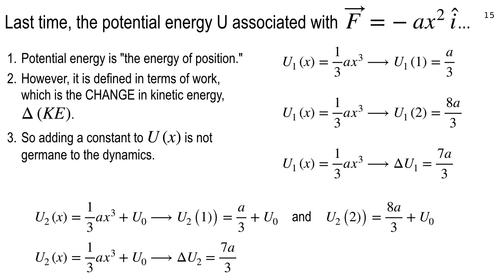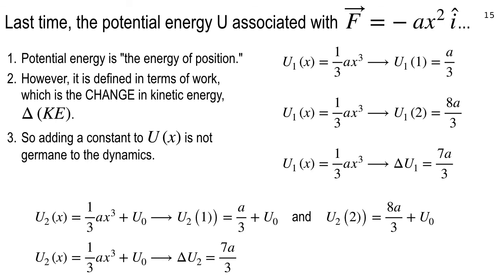Last time we talked about the idea that potential energy is associated with position, or as some people call it, the energy of position. There's a specific reason that is handy calculus-wise, as you'll find in Calculus 3. The problem is that it's defined in terms of work, and work is a change in the kinetic energy. The change in the kinetic energy is the opposite of the change in potential energy. Like in the gravitational field at the surface of the Earth, or the harmonic oscillator problem, whatever the potential energy loses, the kinetic energy gains, and vice versa.